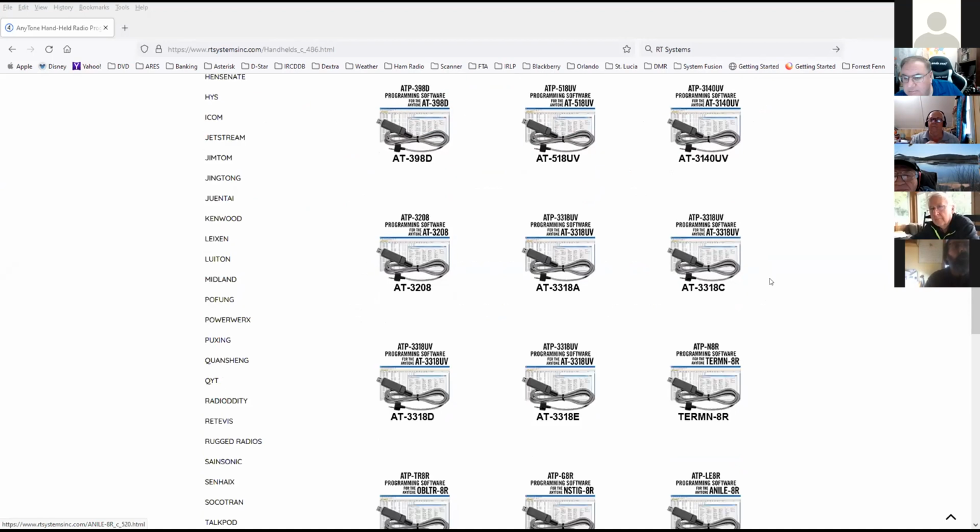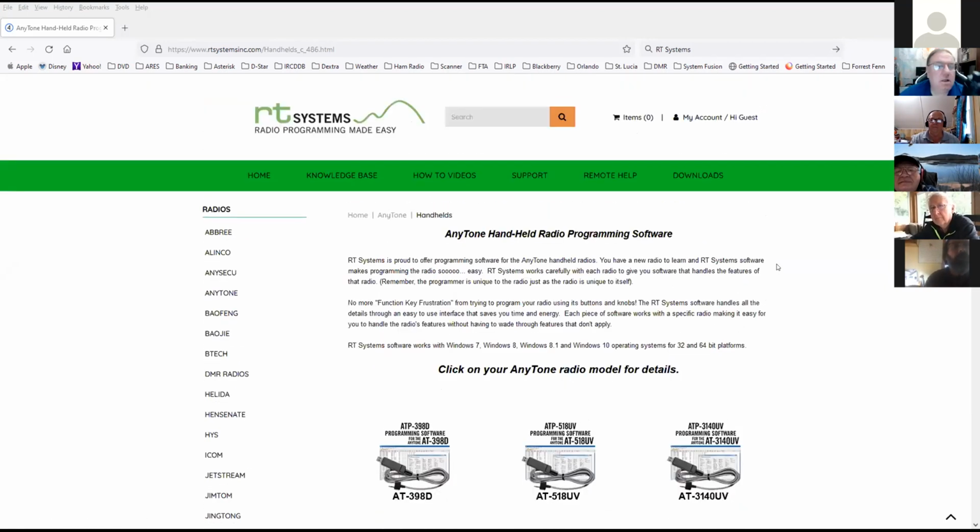Is yours the 2, Al, with the 500,000 contacts? No, mine has the 200,000 in it. Okay. I know nothing about DMR, but what exactly is a code plug? A code plug is a programming file, and I'm going to show you here right away. It's more than just frequency memories and things. Well, DMR is a little different to program.